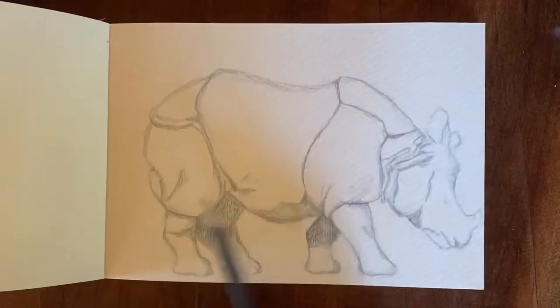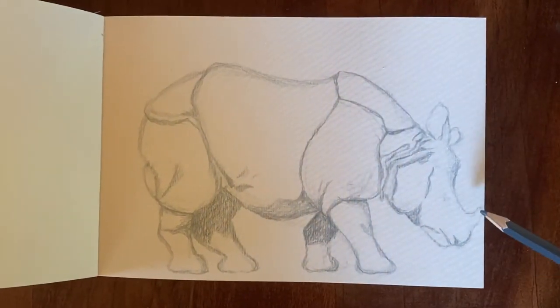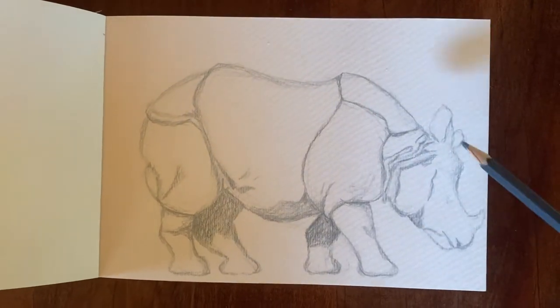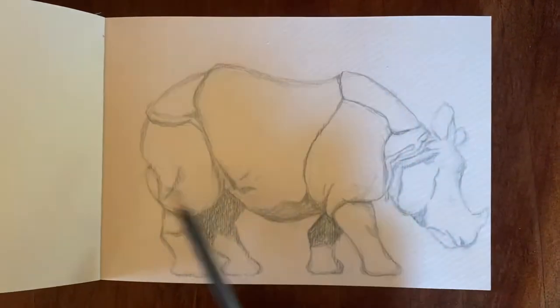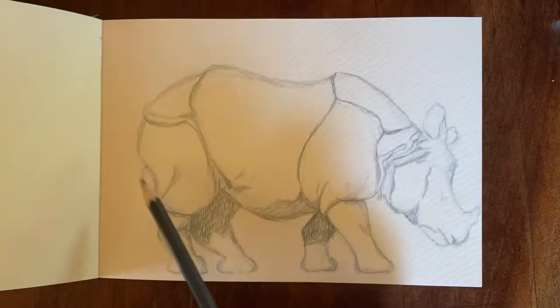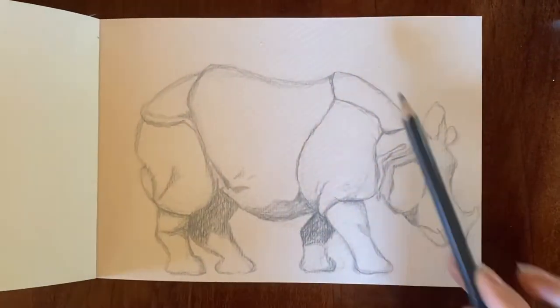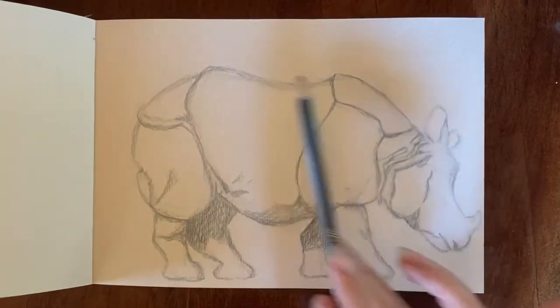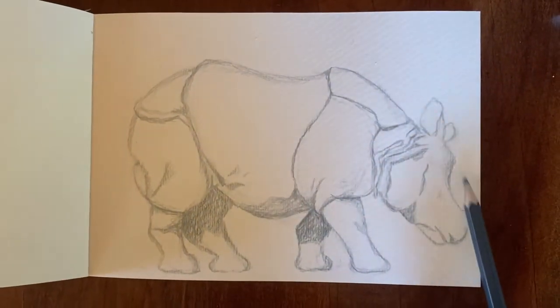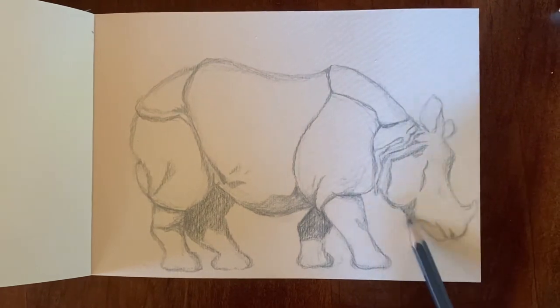I've started my sketch and I just want to show you something quickly. Start with your basic shapes — begin with your outline. Remember, we can start by drawing an oval and then refine our shapes to make it look like a rhino. You start with the basic, basic shapes and then work with those to get the size right. This area will also be a little oval and then you'll refine it to make it into the rhino's head.